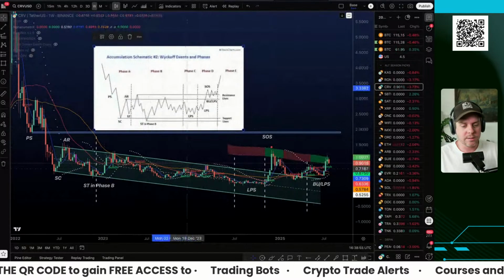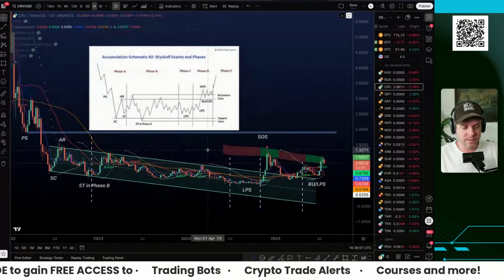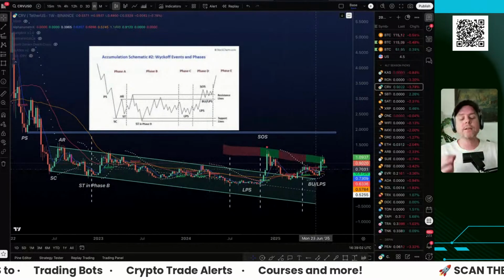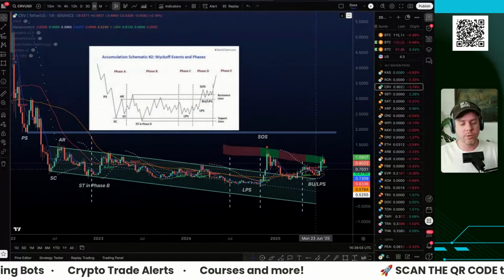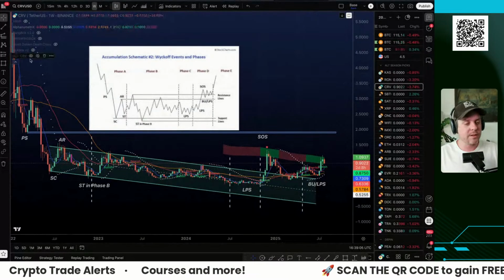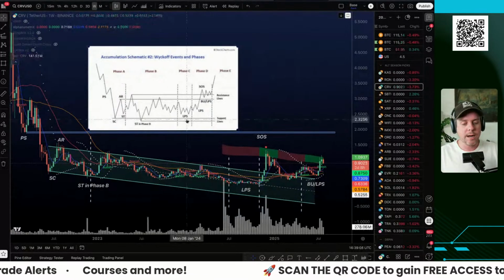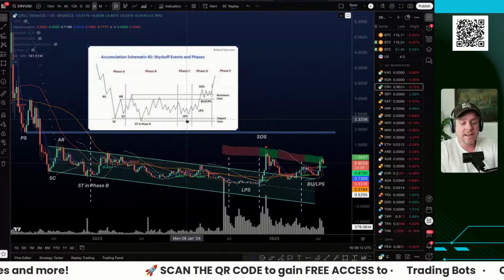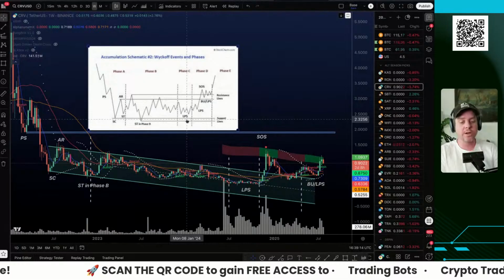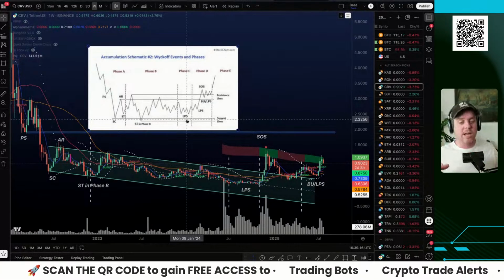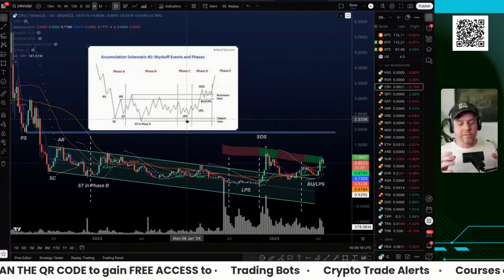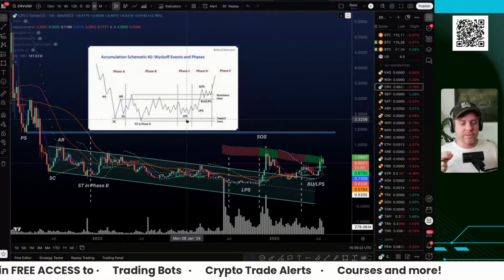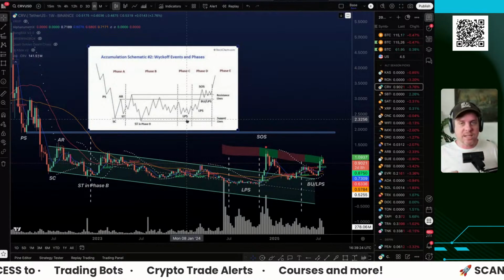You definitely want to look into this one because this is from a textbook technical point of view. We have everything that we want to see here. The one thing that it's lacking is just a narrative. Really, that's all it needs. It has the textbook accumulation. Smart money has accumulated CRV. The composite operator is in control of CRV. The only thing that CRV is missing is a narrative.